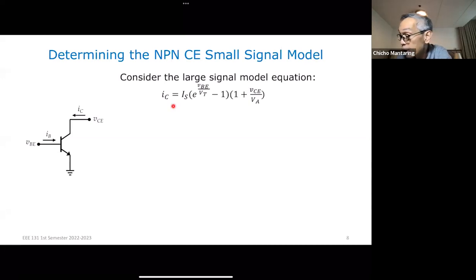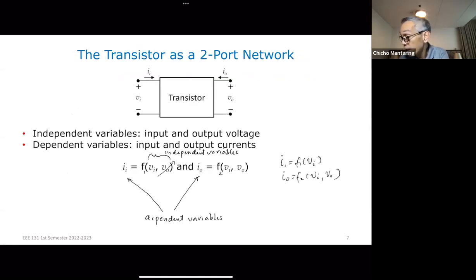And I have this relationship. So this is the refined large signal model of my NPN transistor. It describes the output as a function of two inputs, my base to emitter voltage and my collector to emitter voltage. So medyo consistent yan with this. Okay? So lumalabas, this is I sub C, and then this is VBE, and then this is VCE.